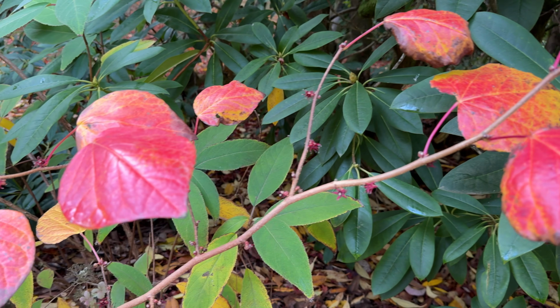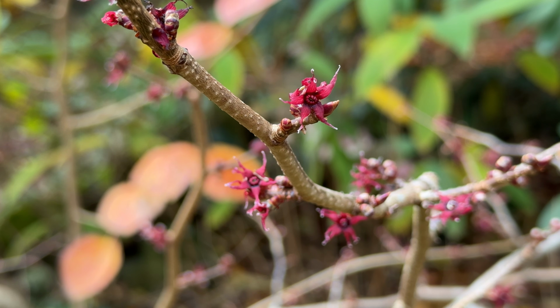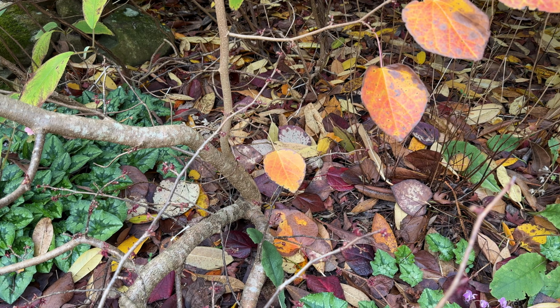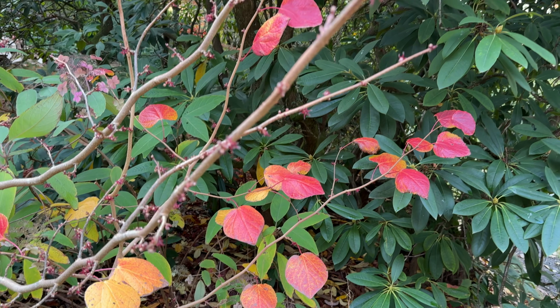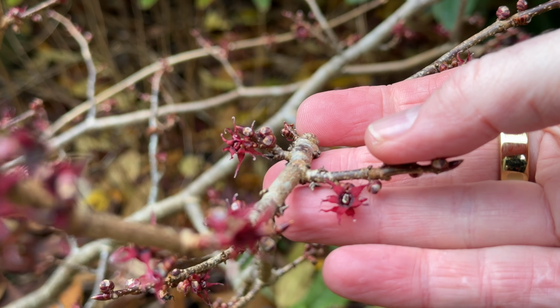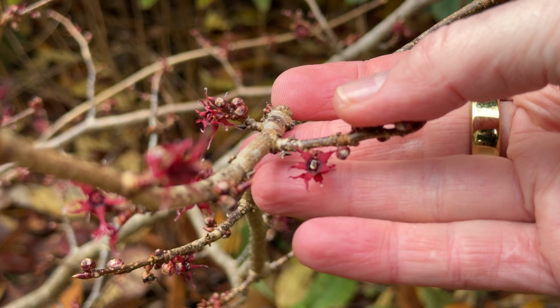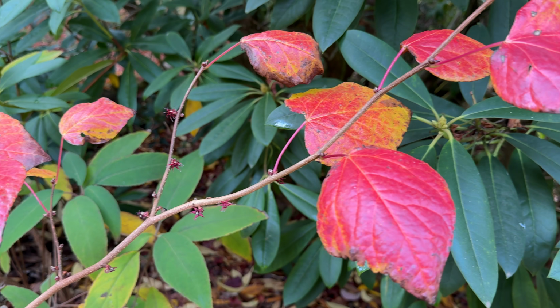Now, the Disanthus is in the same family as the witch hazels and all that group of plants. You can see that from the flower. Yeah, so it's in that Hamamelidaceae family. It's a monotypic genus, so it's one species in the genus, and it makes a small tree or large shrub. The little tiny burgundy winter flowers are cute, and they sit back to back on a stem, which is really weird. It's got a very strange arrangement, but it's about its autumn foliage that's important. And this has been colouring, it's now virtually finished, but this has been colouring for probably a month and a half. So as far as the autumn colour stakes are concerned, Disanthus has to be up there with one of the most long-lasting of the autumn foliage shrubs.